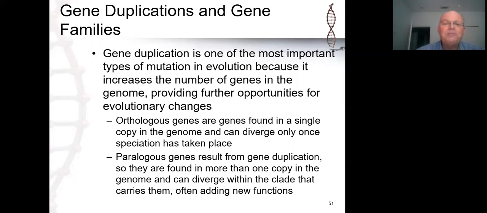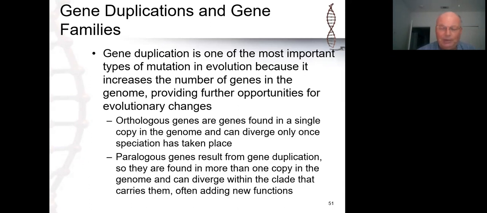In other words, once the speciation event begins and two populations start to diverge from each other, there is an opportunity now for unique mutations to occur in the single copies of these orthologous genes, because they are now found in two different populations. And different mutations can occur in these genes as long as there's no loss of gene activity, as a consequence of the divergence that is leading to speciation.